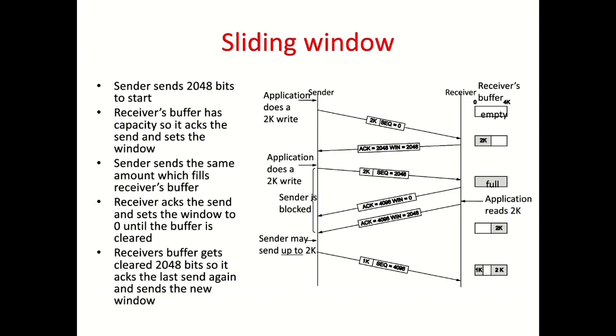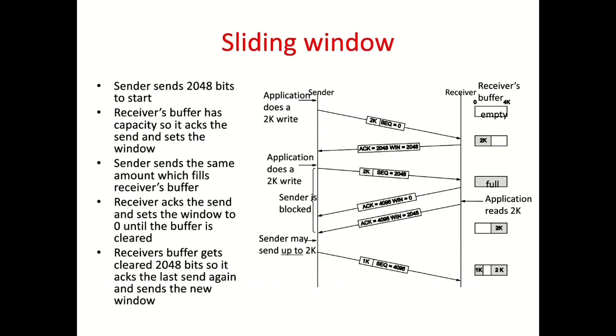So we send a message with the sequence number of 0, just saying, hey, I'm beginning to establish a connection, right? In this step right here, we would do a SYN-ACK request, but we don't need to represent that again. So let's just pretend we do the SYN-ACK, and we're going to send our payload of 2,000 bytes. At the very beginning, the receiver has a buffer, or a little part of memory, that's about 4,000 bytes big. So sending 2,000 bytes is about half the size of the buffer, and we're going to send that across.